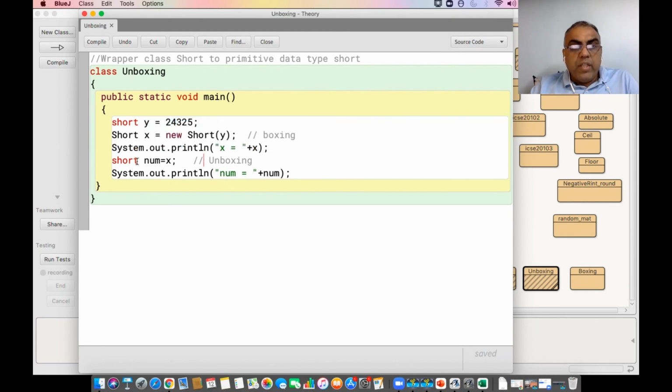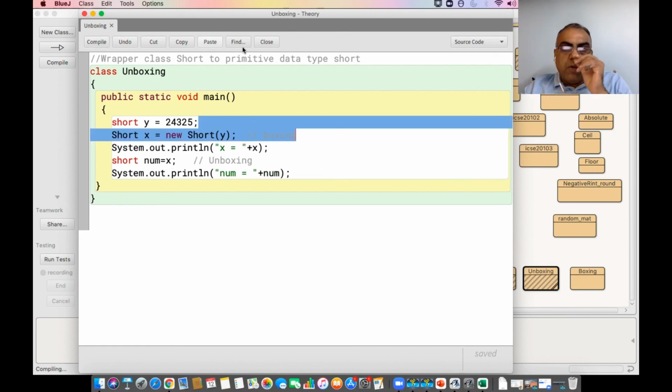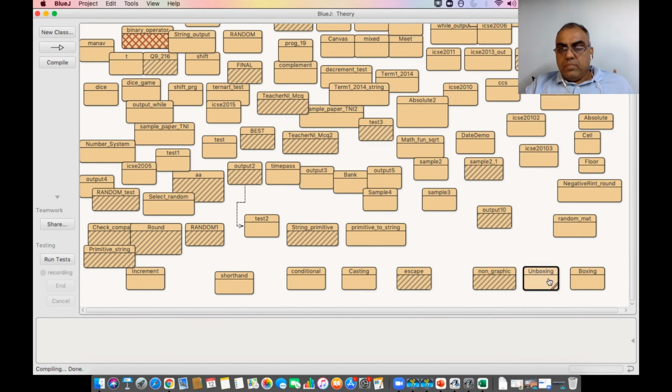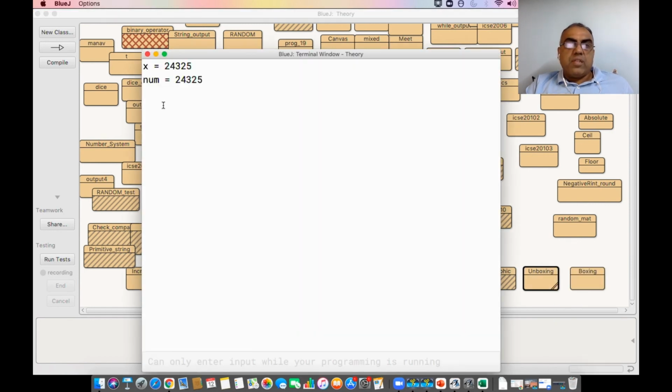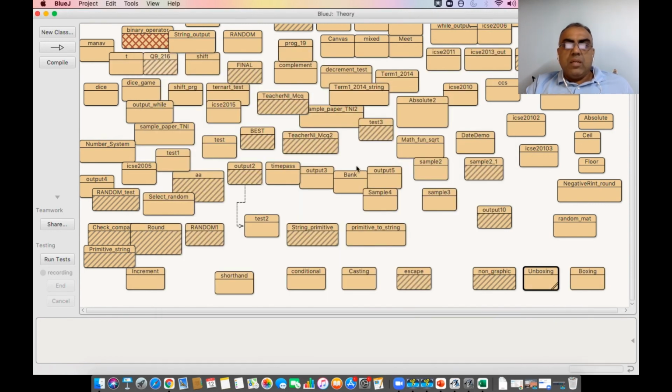Now we are redoing the other way. We are taking an integer, the primitive data type, is equal to x, which is an object. So an object is again reconverted back into its primitive value and getting printed. So this process is unboxing, this process is boxing. Now this will work with any type of data. Okay, all types of data, you can see both of them will give you the same answer because the value is the same.